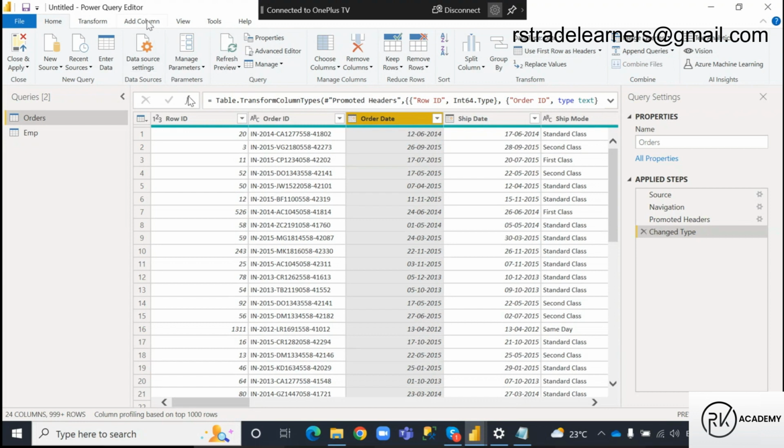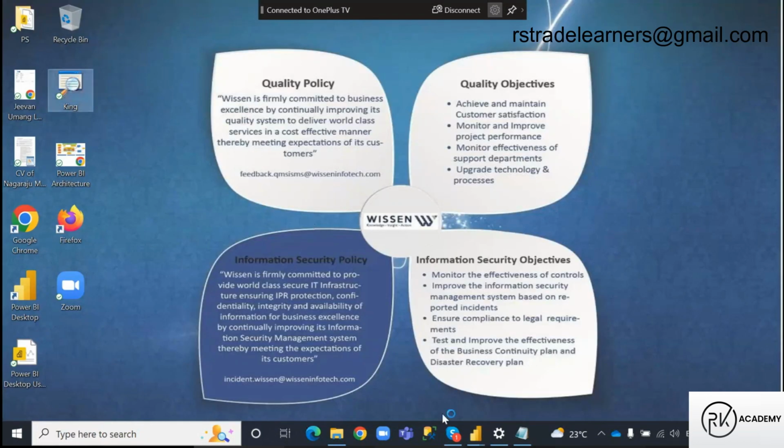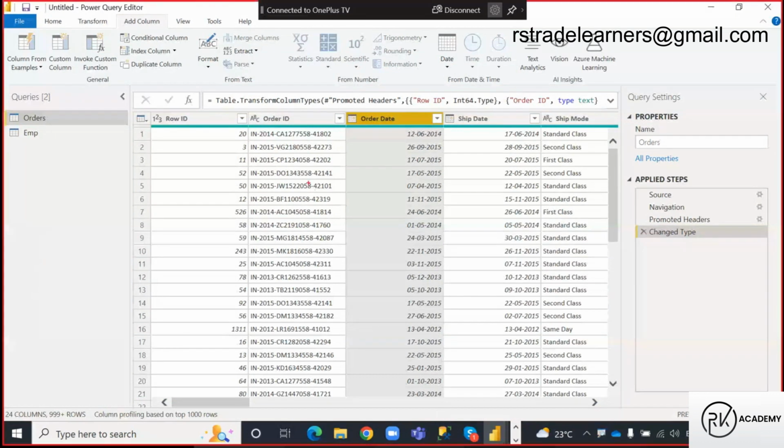If I need the result in a separate column, I need to go to the Add Column tab, right? Go to the Add Column tab. So this column is related to which data type? Date data type, right? Okay, so for that, okay guys, here. If the selected column is date and time related, then this is the relevant section to do the modifications. If the selected column is number data type, this is the relevant section to go.